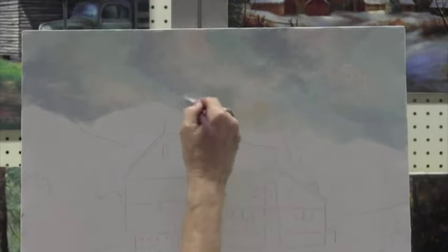We want these bushes, some of them, to be taller than others. When you're doing shrubbery, don't make them all the same height. You want some tall and some shorter. Of course, we have to fill up all of the white background. Lose some of your fog back there, but don't lose it all. Try not to lose it all. Those little taller bushy trees right here at the edge of the canvas. Again, watch this top line and make it irregular.